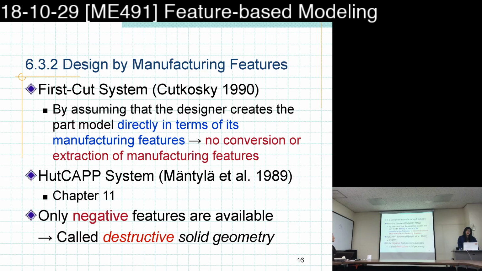The second method is design by manufacturing features. This method is to design using manufacturing features. In the first class system developed by Cutkosky, this method was used, but there is a problem in assuming that the designer creates the part model directly in terms of its manufacturing features.